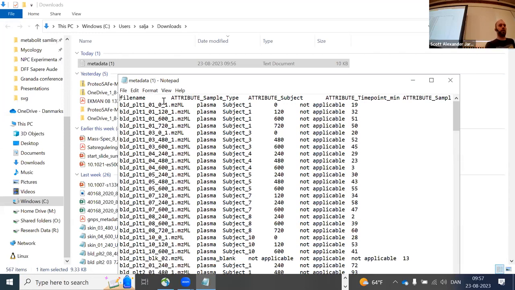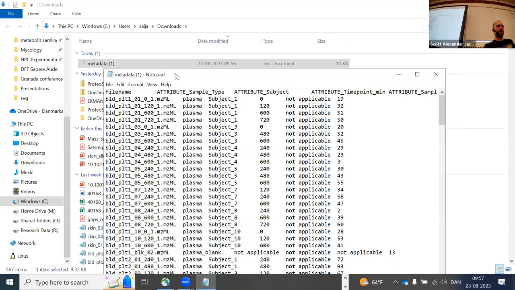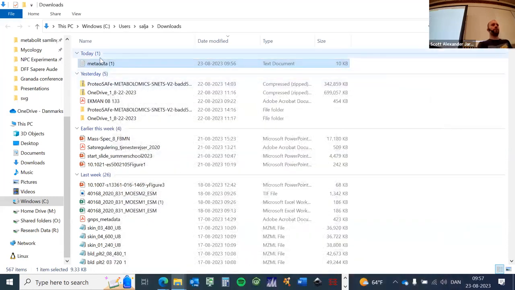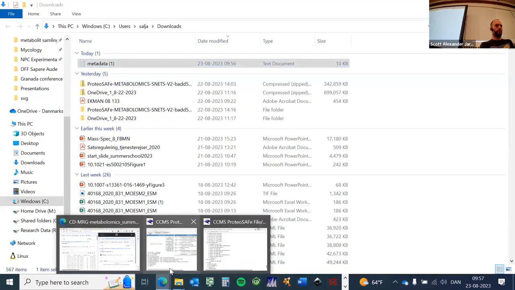So we strongly recommend using this unless you only have, I don't know, one file you want to analyze. Obviously, you already know what all the metadata for that is. But for now, most importantly, you can upload this metadata file the same way through this drag and drop interface, right? So again, let me show you.